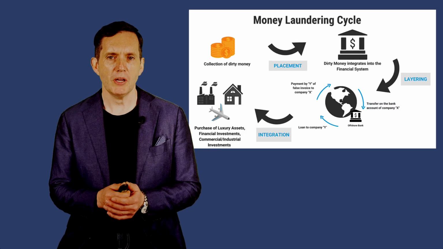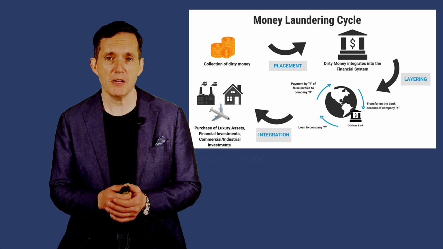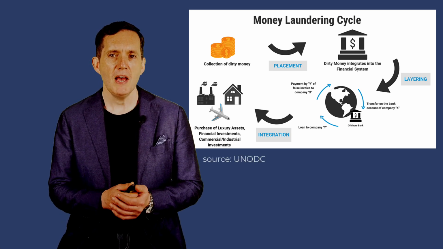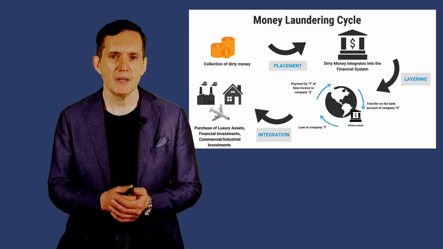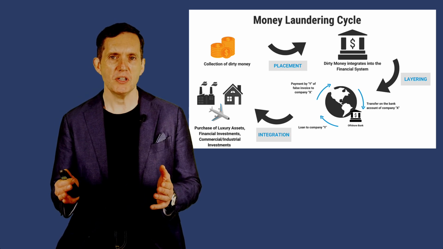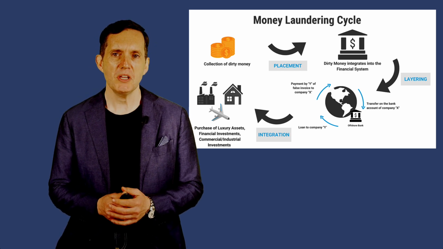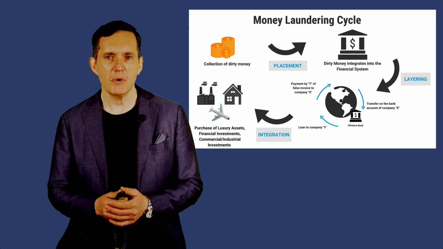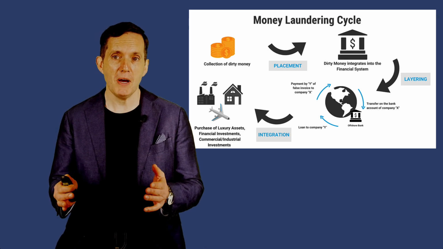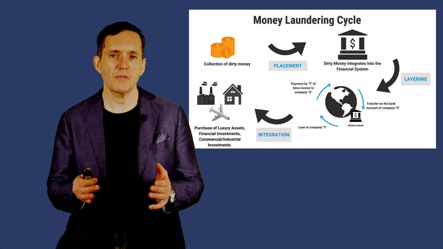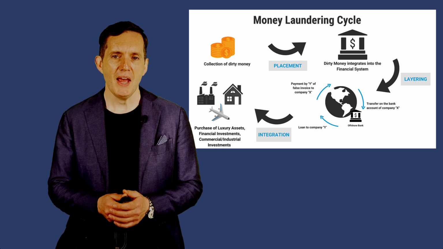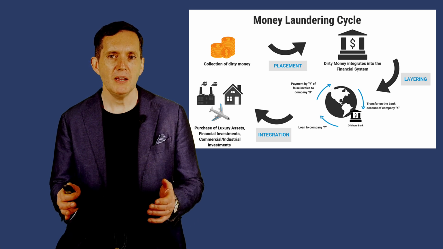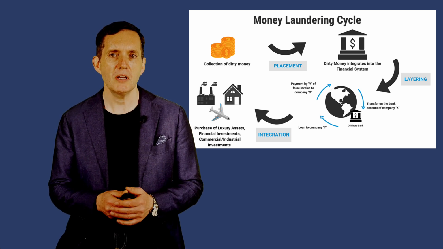First, money laundering, which is the process of making large amounts of money generated by criminal activity such as drug trafficking appear to be earned legally. Typically, you'll see three stages in money laundering. Placement, which is introducing illegal profits into the financial system. Layering, which is concealing the source of the money through a series of complex transactions. And integration, where the now clean money is integrated into the legitimate economy.